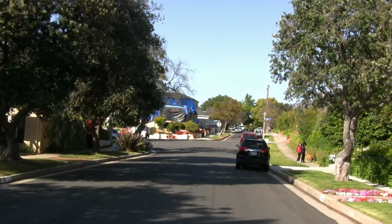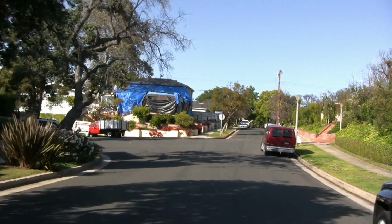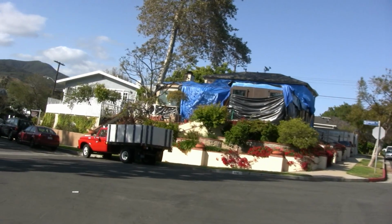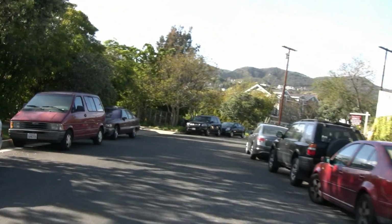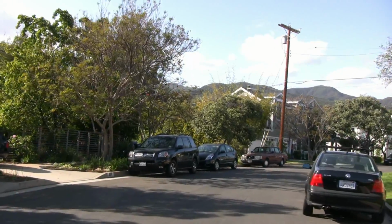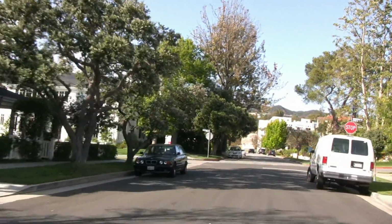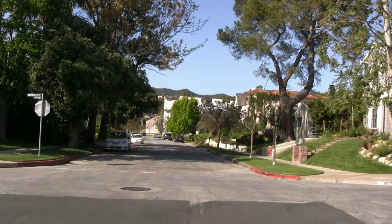But this is the place where people live, and you can see it. What they achieve some way. I don't know what type of businesses they have, but obviously having a house for a few million dollars, you have to do something right in your life. We don't know if this economy gives you permanent wealth, but people change houses often in the United States. This is very nice to the corner to the right.